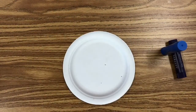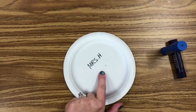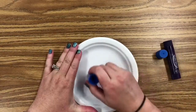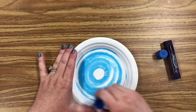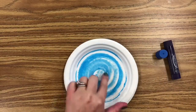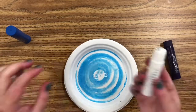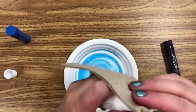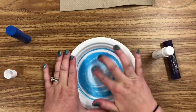Before we begin painting, we always put our name on the back of our plate. Make sure you write it with something that's not going to come off easily. Next, flip your plate over and pick your blue, white, or blue and violet with a little white, and start going around in a circular motion on the inside of your plate. I like to leave the center white or a lighter color. The lighter colors in your pond might mean that there is a sun shining or a moon shining, or the water is shallow. If the white gets dirty, you can always wipe it off.